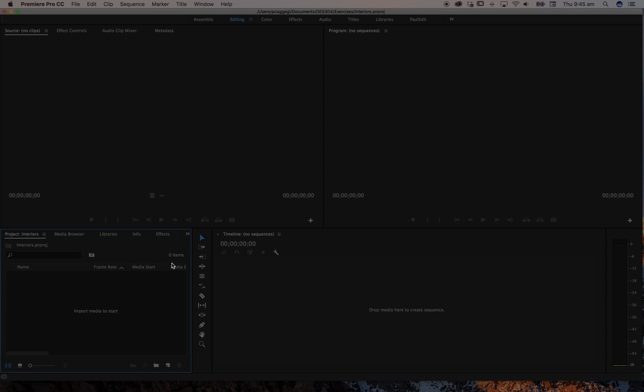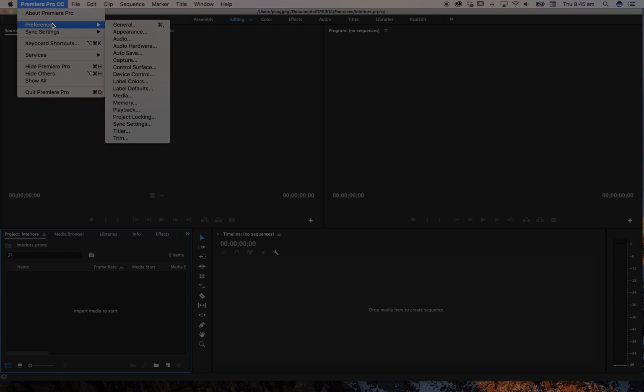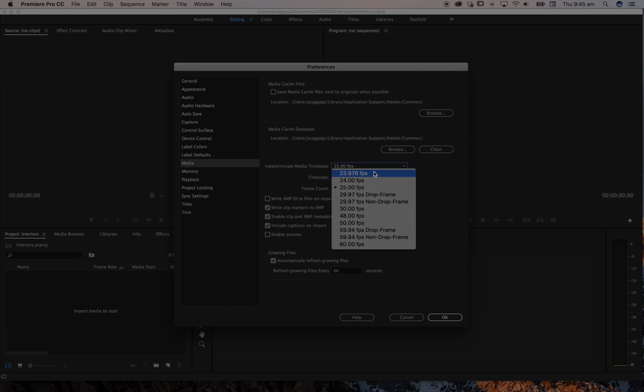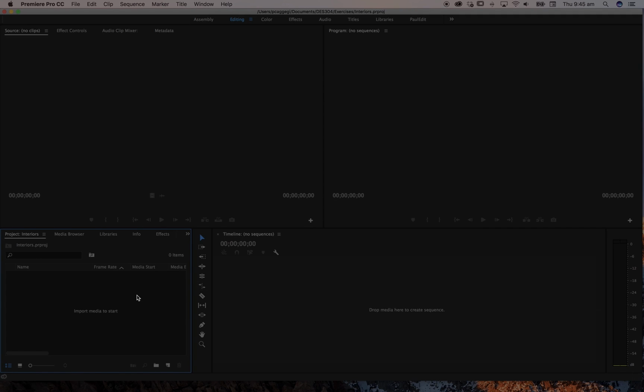And the first thing I'm going to do is go up to my Premiere settings under Preferences, under Media, and take a look at what the media time base is. Now, we want to make sure that that's at 25 frames a second. Premiere, because its parent company, Adobe, is in the United States, it will default to something like 29.97 for NTSC or that sort of thing. But we don't want any of that. So we're just going to make sure that we change that over to 25. It's also important when you import media like a PNG sequence, it will import to that sequence setting.